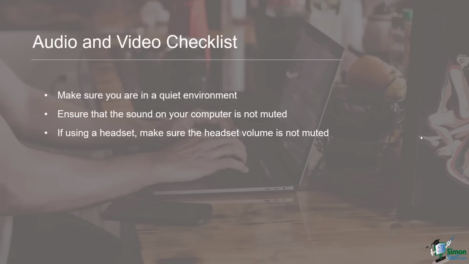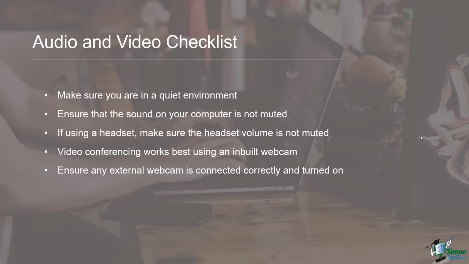So that's another little thing to check if you have a headset with volume controls. Now, video conferencing obviously works best if you're using an inbuilt webcam. And as long as you have your webcam selected in the Zoom settings, what I'm going to show you in the demo, then it should kick in automatically when you start a video call. However, if you don't have an inbuilt webcam and you're using something like an external webcam, just make sure that it is connected up correctly and turned on.